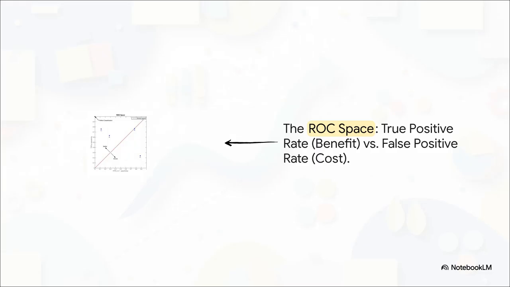Okay, so just picture a square graph. Along the vertical y-axis, we plot the benefit, our hits, from 0 to 100%. And then along the horizontal x-axis, we plot the cost, our false alarms, also from 0 to 100. Pretty simple, right? The performance of any given test can be plotted as a single point somewhere inside the square.